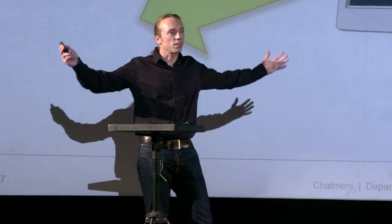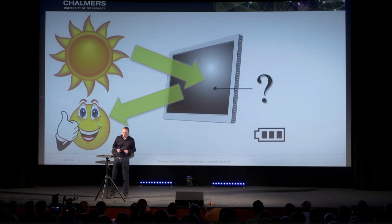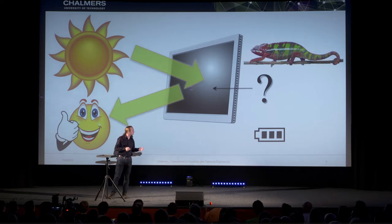So, what if we can make another type of display? A display that simply reflects the light from the environment, just like when we see any other object. This is called electronic paper, because the surface of the display looks like printed paper. Electronic paper can give you almost zero power consumption — you just need a little bit of energy to change the image to be displayed. It looks great in bright conditions. But the question is, what should we have inside such a display? It must be some kind of magic material — it must be possible to change color, almost like a chameleon.